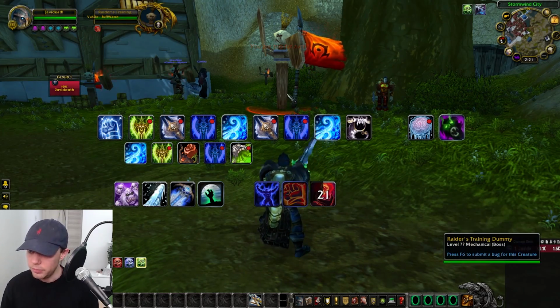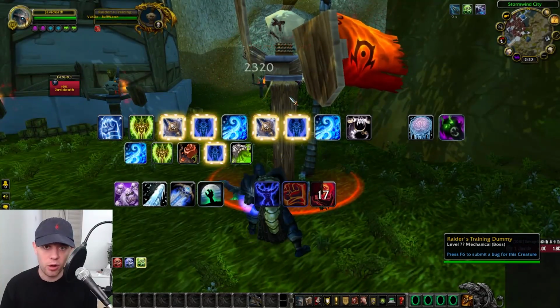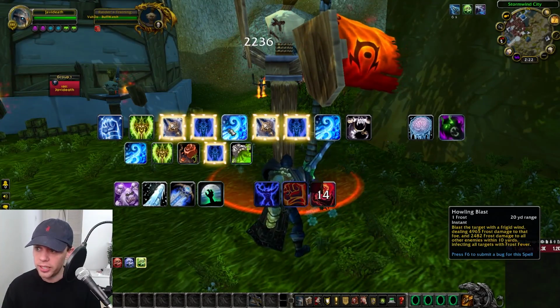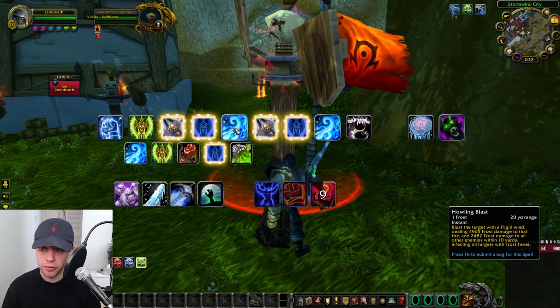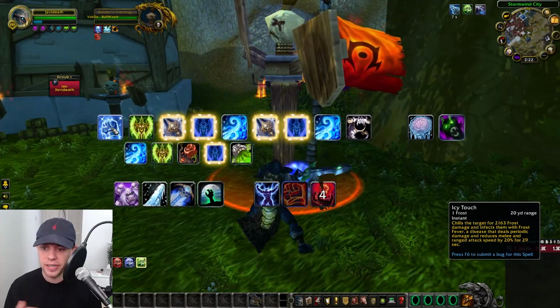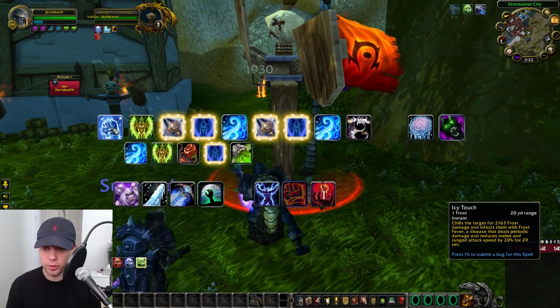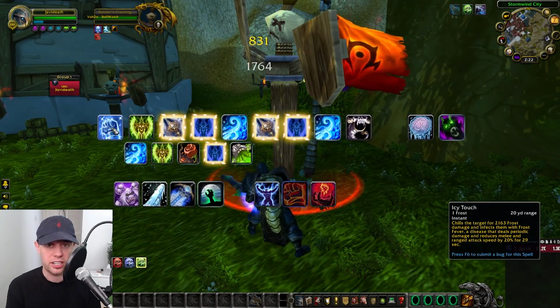Now, when we go into battle, the first thing we want to do is put on our diseases and keep these diseases up at all times. There's a few ways you can do it. Howling Blast, which does cost 1 Frost Rune, is going to inflict them with Frost Fever. You can also use Icy Touch, chills the target for frost damage and infects them with Frost Fever, a disease that deals periodic damage and reduces melee and range attack speed by 20% for 29 seconds.